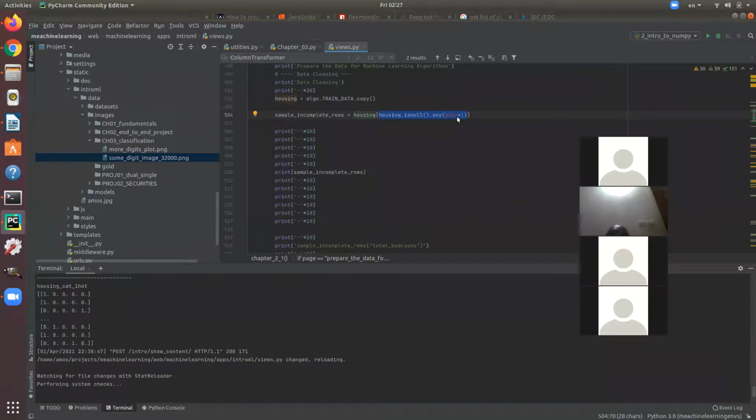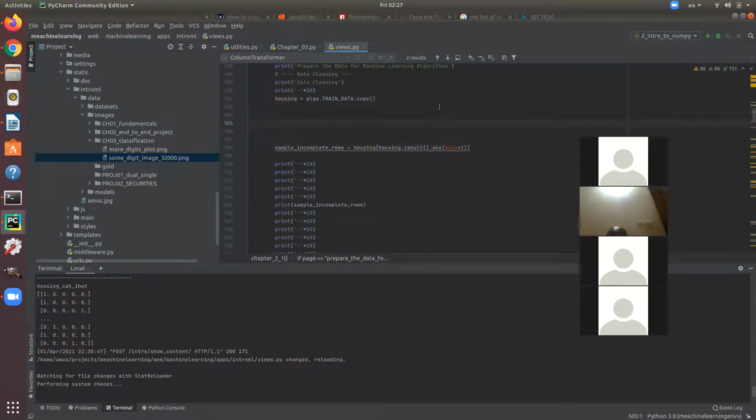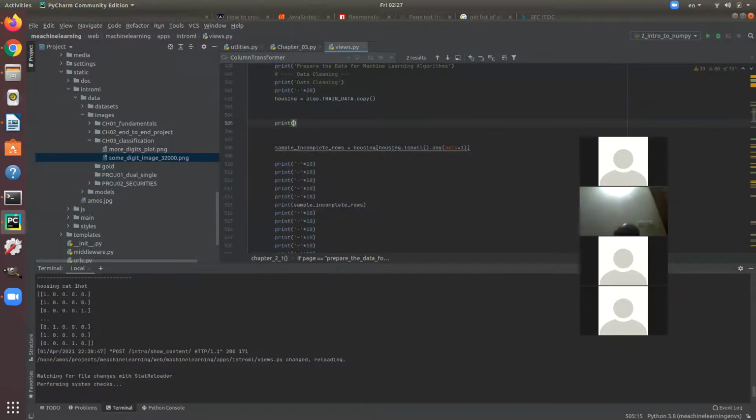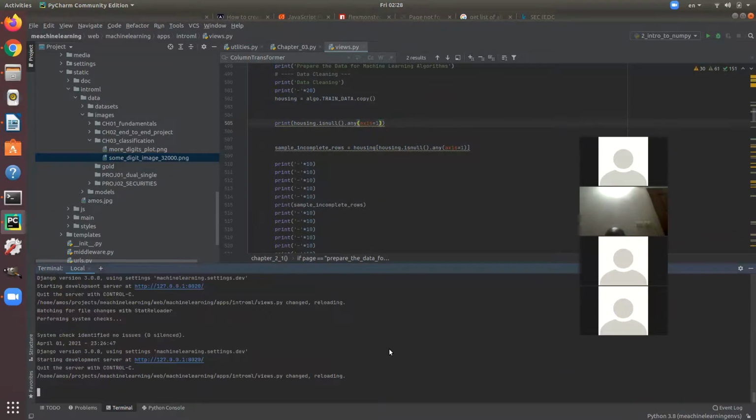So in fact, if I take only this one, maybe it's worth doing. Let me take this one and print it. Who wants to guess what I get now if I print this one? I would get a long column, false, true, false, true. Most of that will be false because most of the rows have data. Let's print it. Hopefully one of them will be missing, otherwise we'll see all false and maybe we'll be lucky and find something. Let's print it.